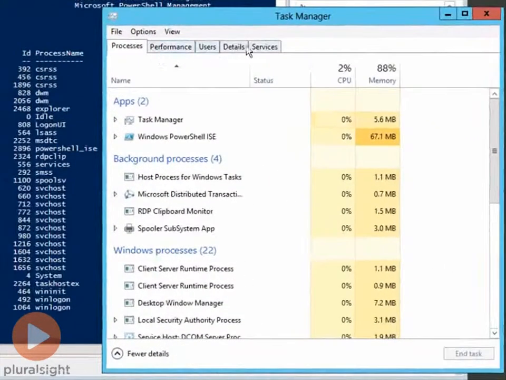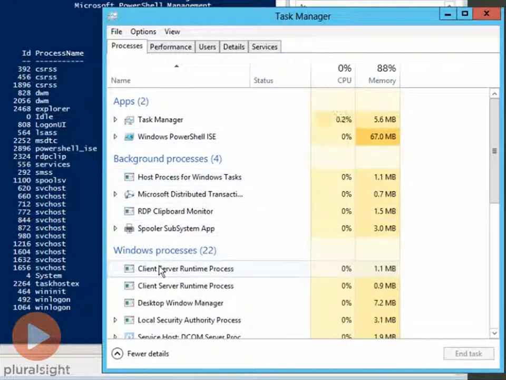We have a number of different tabs going on here. We have a little bit more of the clutter, but at the same time, we have a little bit more capability and power. Now, I'm not going to go into all the various details of the Task Manager because we're here to learn PowerShell. But I just thought that I would show you that we have this broken down into different types, right? We have our apps, and it shows me we have the Task Manager and the PowerShell ISE apps running. Here are some background processes.